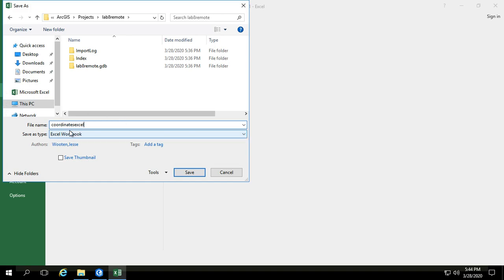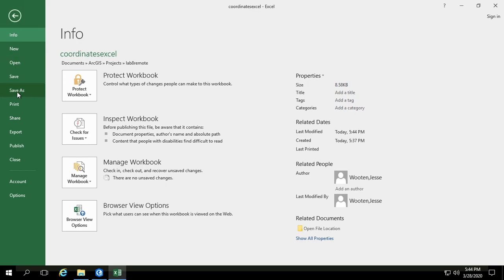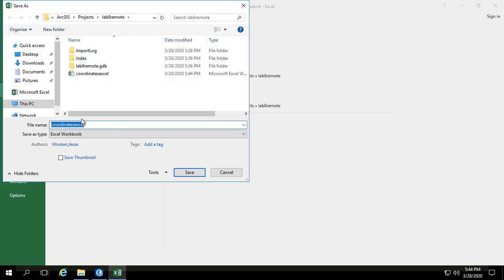Just in case I made a mistake here, I'm saving this as an Excel workbook. But all that did was save this general Excel file in case I made a mistake and had to go back and fix it. What we really want to bring into Arc is a comma delimited or .csv file. So I'm going to go to File, and go to Save As. Make sure that you're browsing, and again, you want to be in this ArcGIS Projects, whatever you called your Lab 8 folder. Don't save it inside of the GDB folder, save it inside of this one.